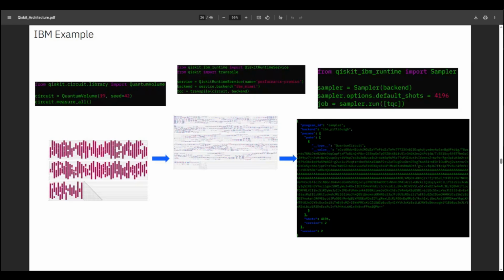What I showed on this slide is that, from an application point of view, it doesn't really change anything in your workflow, where you build your program, you build your circuit, and then you give it the backend that you're compiling for. So if you had some scheduling system that provides your backend to you as the Qiskit object, from the application level you just say, okay, I've got this backend, compile for it and run. And that's the way we built the abstraction in Qiskit.